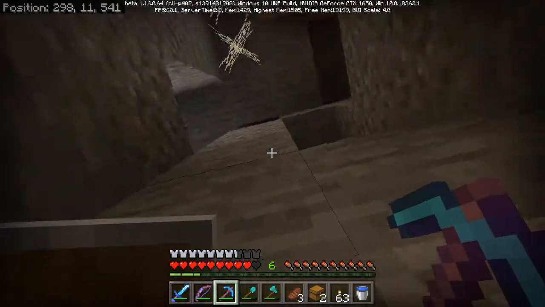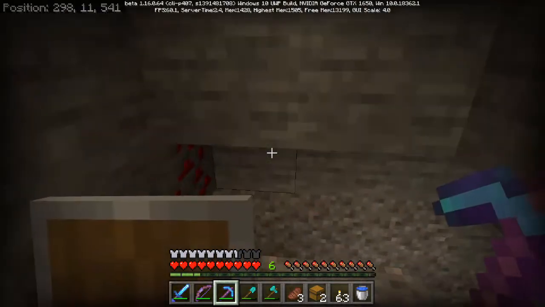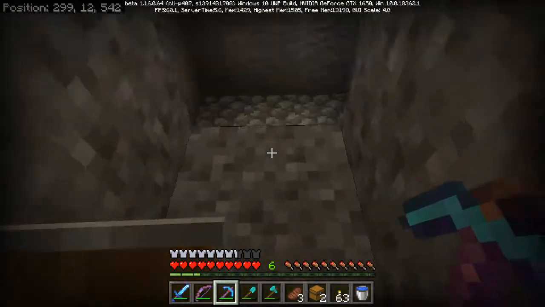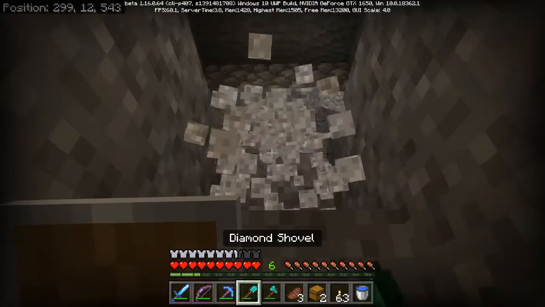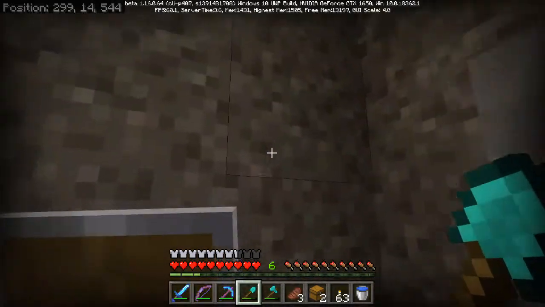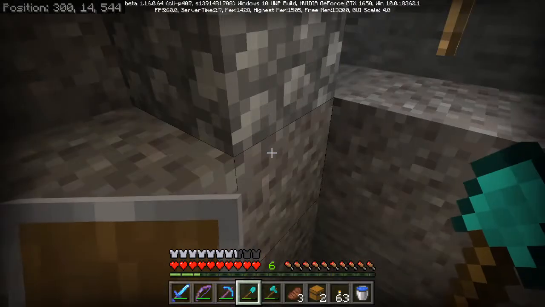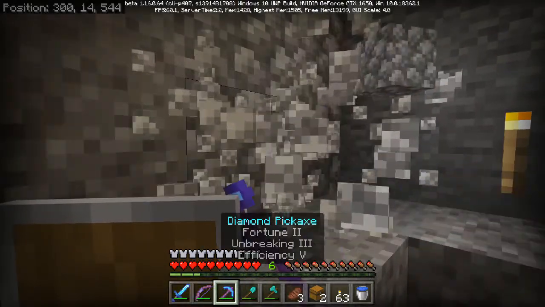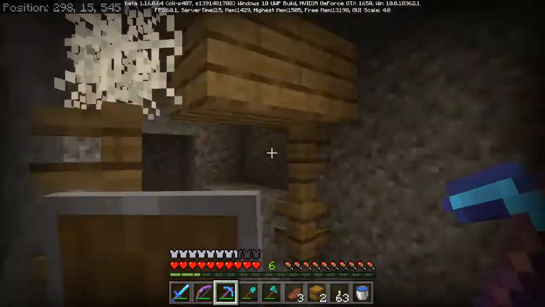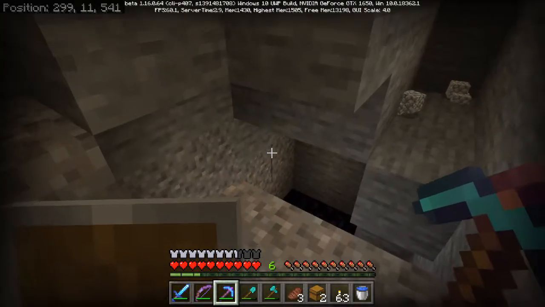There we go. All right, I see it right there. It is okay. I knew it was over here. What I don't want to do is accidentally run into our spider farm, and I think that's it right there. So let's go back down.